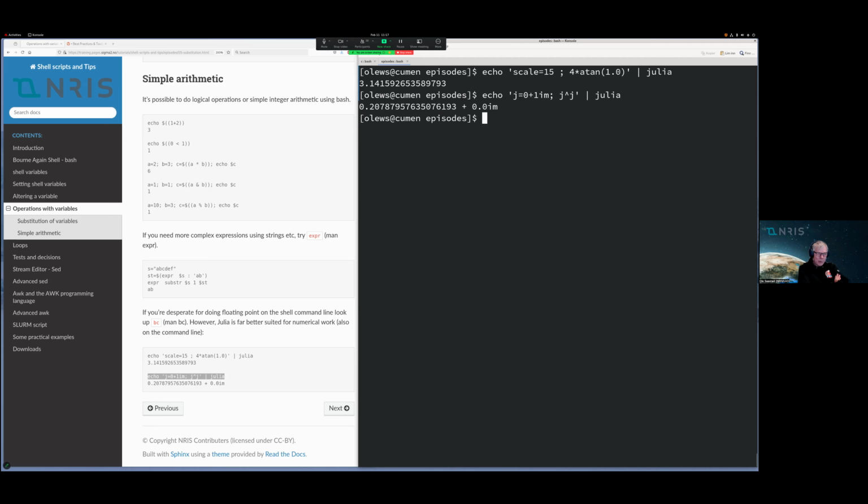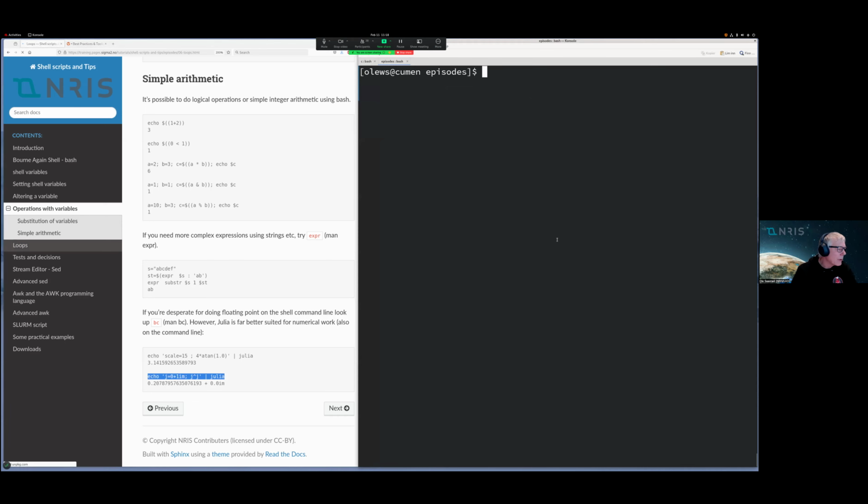This is an interesting one. If you raise the square root of -1 to the square root of -1, you get a real number. So this is the power of Julia, that it can deal with complex numbers. But of course, you need Julia installed. Yeah, of course. But it's if you're desperate for floating point numbers. Just to show that the expressions can only deal with integers. It can deal a little bit with strings. But of course, awk can also deal with floating point numbers. But that's a whole different story. We could talk at length about this, but we need to continue with loops.